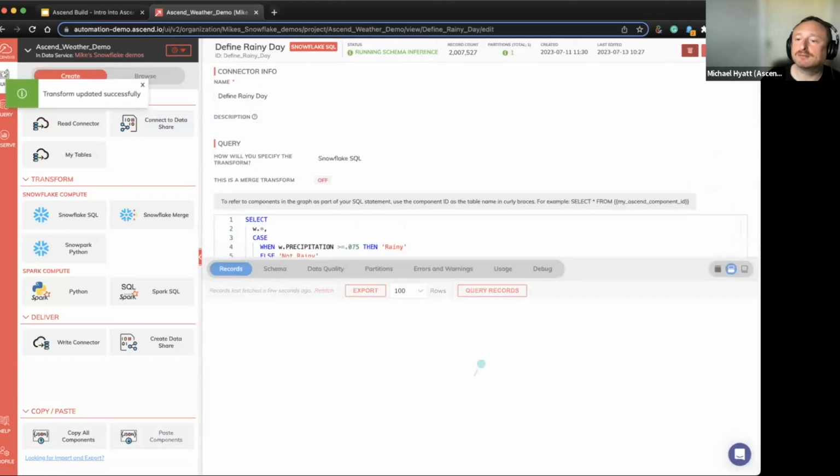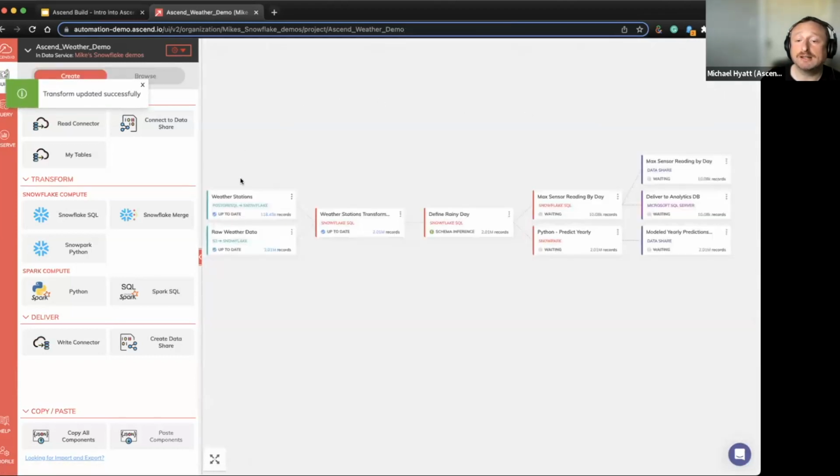So we'll hit update. And again, in this case, you'll see that the upstream steps are staying in the up-to-date state. And the only change that is happening in the pipeline is the step that changed and everything downstream from that step. So we intelligently reprocess data only from the point where the code in the pipeline changed all the way down to the write connectors.